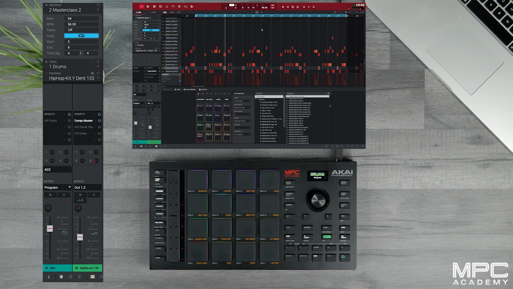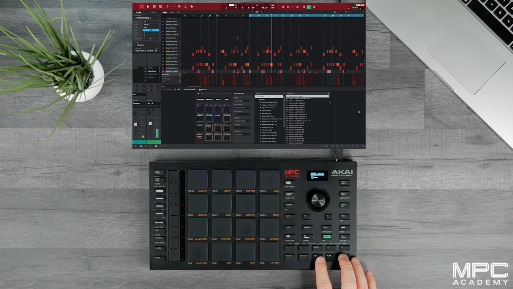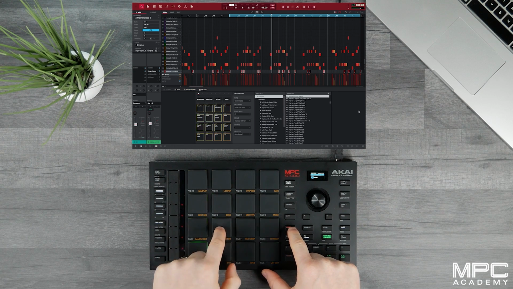Now the first thing I want to change is my kick drum. I don't want to balance out the levels, I actually want to change the sound. So I'm going to select our kick drum on pad 1. Basically, I want my kick drum to be a little bit more punchy in the mix, and MPC software has got some great tools to do this. So we're going to hold the mode button down and press pad 6.